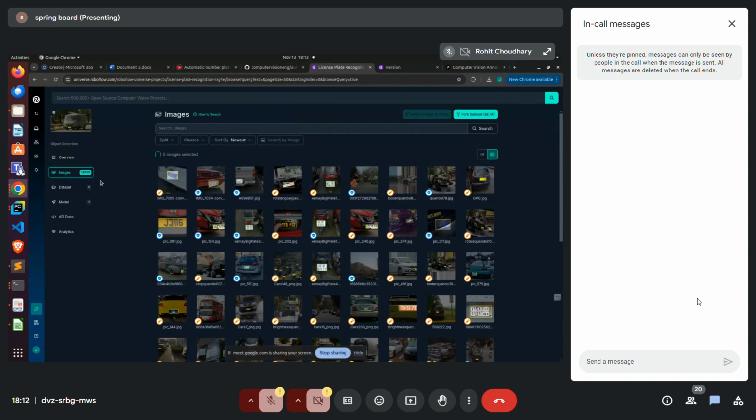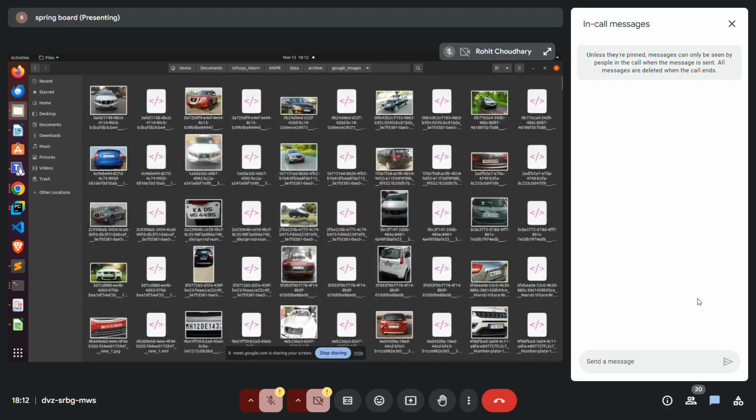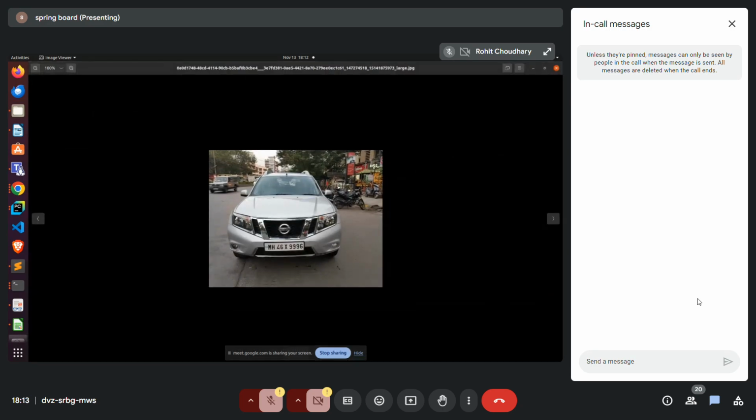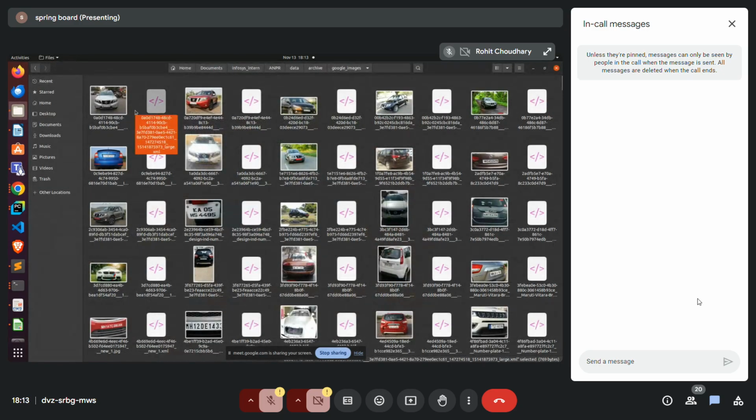See, what I have gone through is someone has just shared a data set, right? I have also downloaded that data set. I think we have a similar data set as you have given me, but the difference is I have downloaded it from this RoboFlow library. What we have in this data set is the image of a vehicle, and for this image we have one txt file. The name would always be the same as the image.